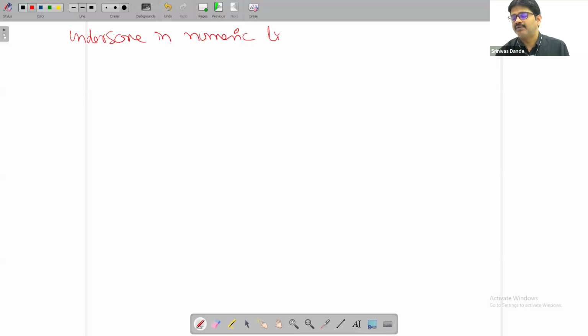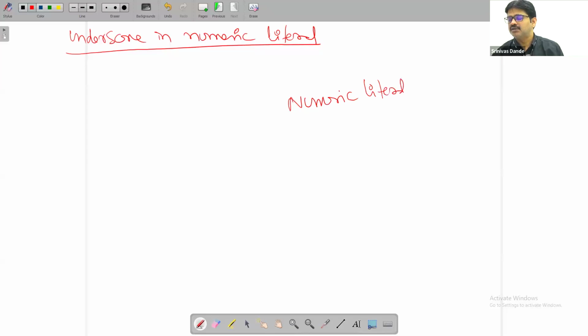numeric literals. What are the numeric literals? We have seen the literals. Literals are boolean literals, char literals, string literals, integer literals, floating point literals. We didn't see numeric literals anywhere. What are numeric literals? I didn't touch this. Can you guess what the numeric literals are? Tell me, guys. What are the numeric literals?